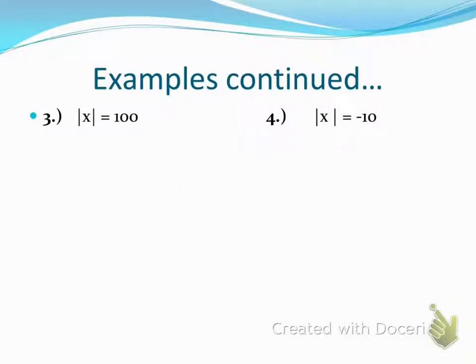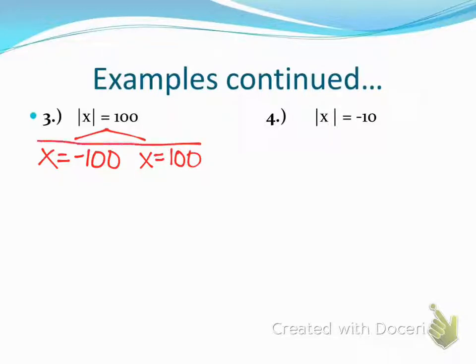Alright, these ones look pretty similar for the most part to what we've been doing. So we're going to split it up. The absolute value of x equals 100. Ellie, what's one of my equations? x equals -100 is one of them. Can anyone else raise their hand and tell me the other one? Keon. x equals +100. So it doesn't matter to me which order you put them in, as long as you have them both there.